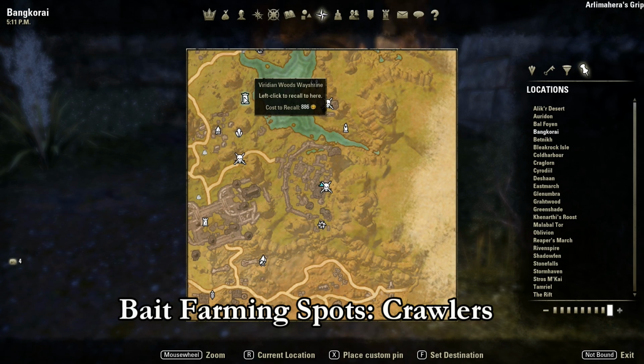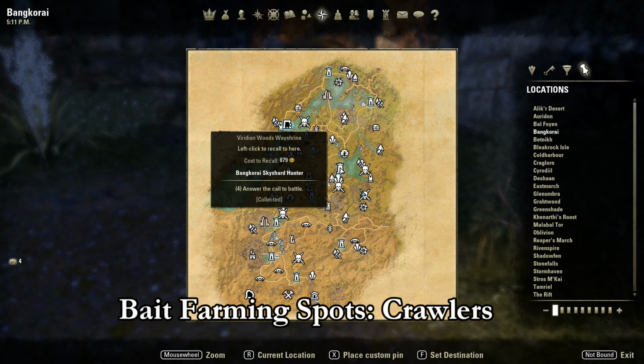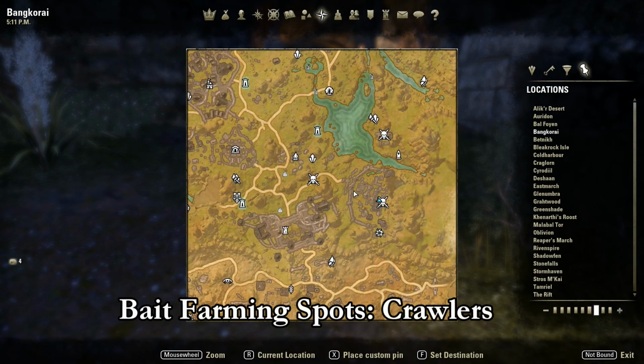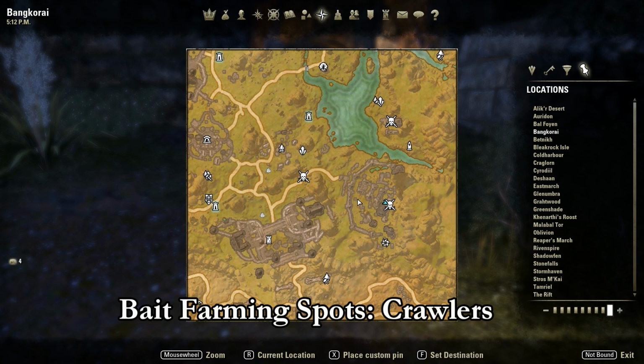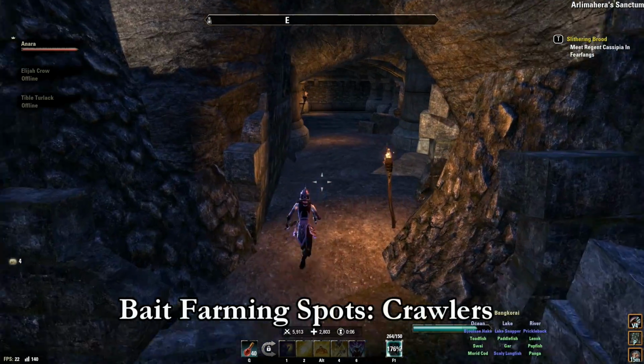This area here, Limahera's Sanctum for Daggerfall Covenant in Bangkorai, is also a really good spot for grinding crawlers. You just travel to that Way Shrine and come on down here. Now, up the path, there are some crawlers that you can kill along the way. You will have to kill some bad guys as well. But then you come into this cave, and there are quite a few little critters to kill inside the cave.